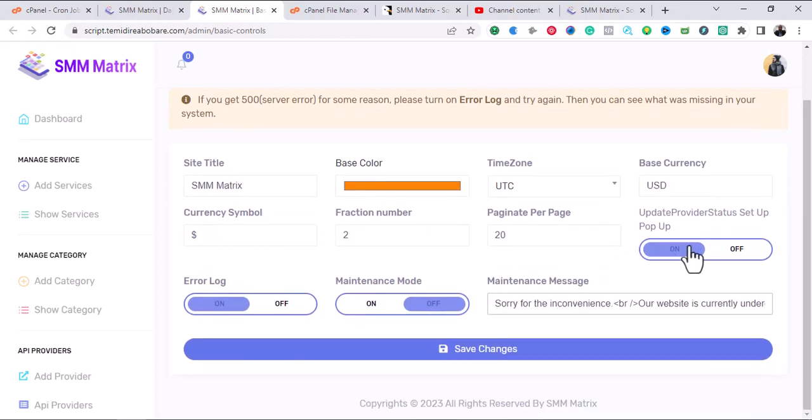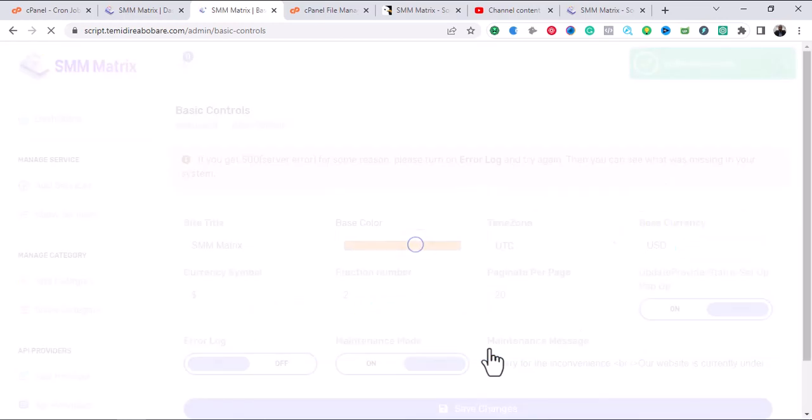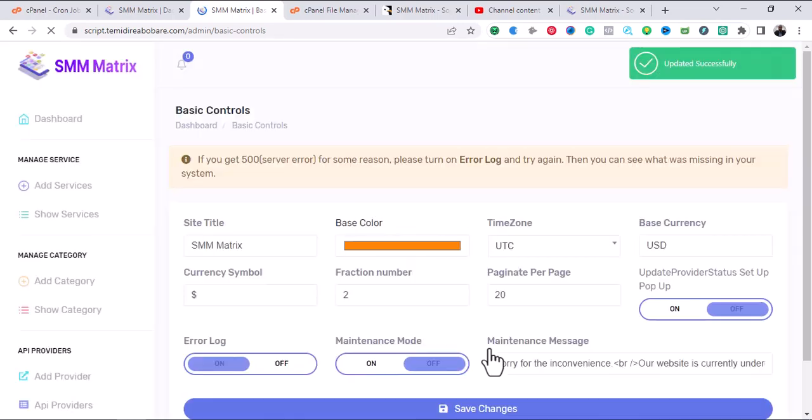So I think this is where you need to switch it off. Okay, I've saved it.